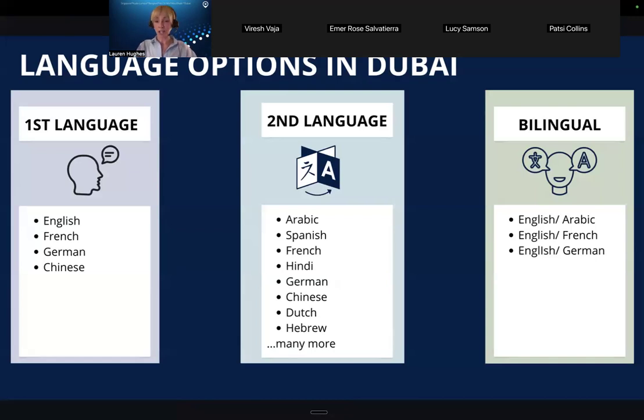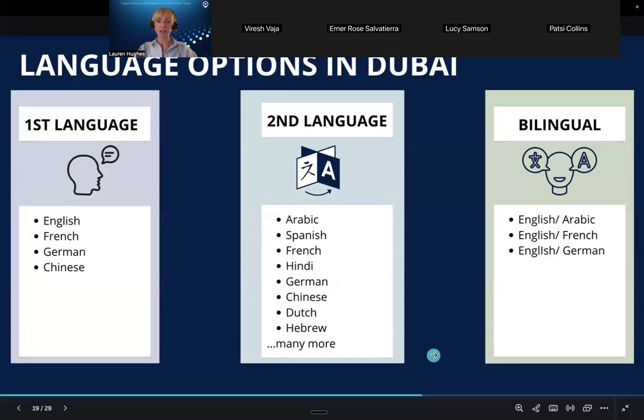And then usually in the international schools, English is obviously the language of instruction, then we have Arabic, and then we usually have Spanish or French as their modern foreign language. There are other options as well, though, and they are taught usually from FS1 or FS2 all the way up to when they can drop those languages in year 9 normally, should they choose to. And then you do have a couple of schools that have a bilingual option as well. So we can guide you through all of that.